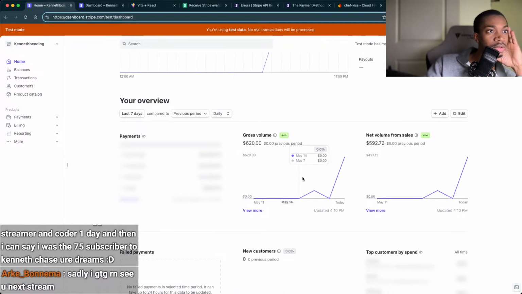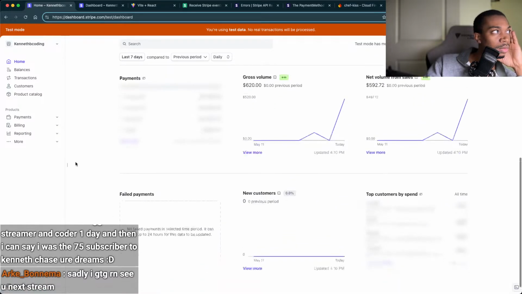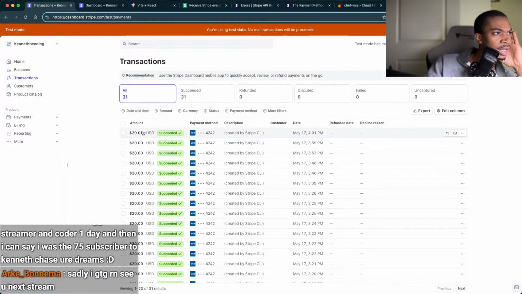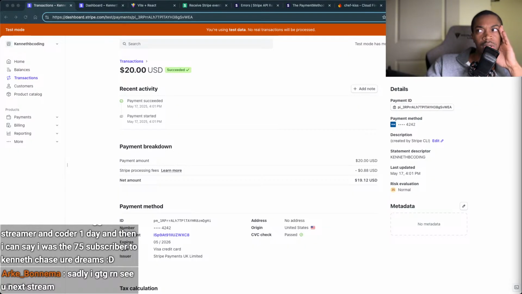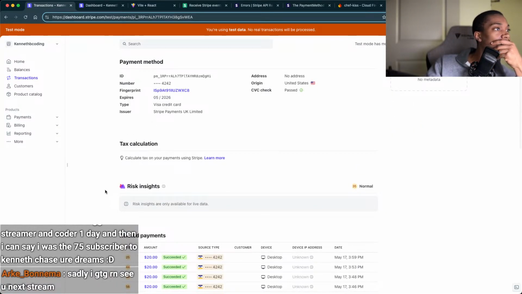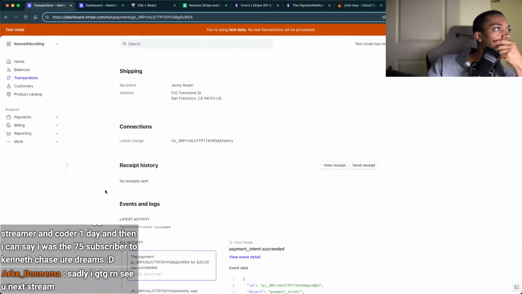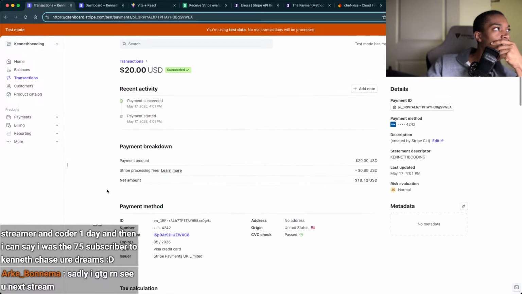So when it comes to these, I would like to know what these balances or transactions, email. I want to test this here.